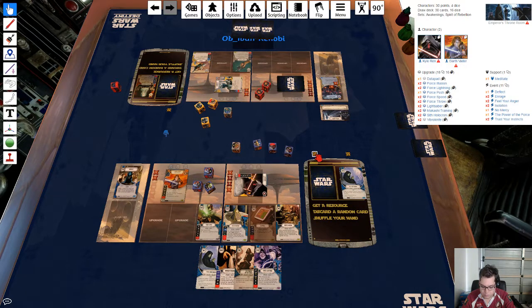Spend a resource. Force illusion. If he tries to put 3 at us, we just block it. This forces him to discard. Sure. We'll claim a special. What could he have coming? Is there a way that he can kill us now? He could have Electroshock.